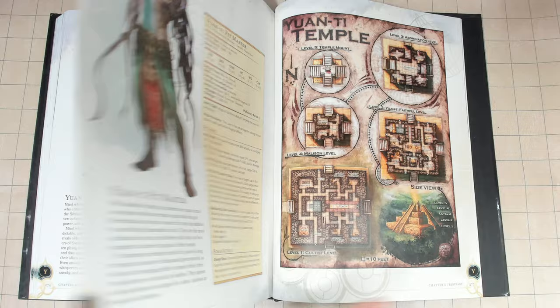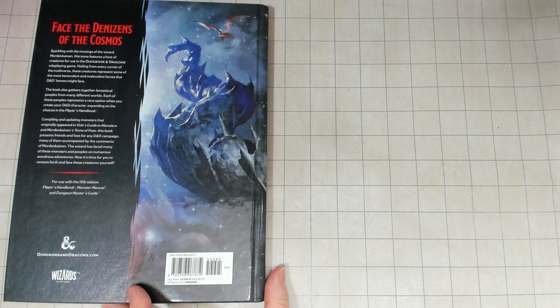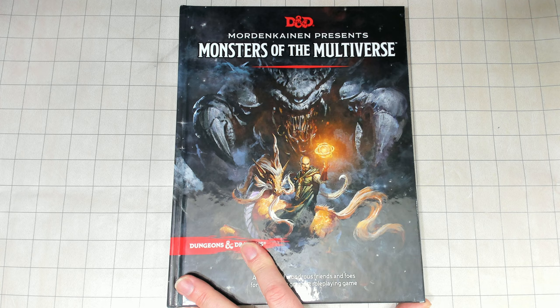Can I just say, this is not a good book. And I'm really sad to say that that is the case. I was expecting a lot more from Wizards of the Coast, and I just did not get it. And we deserve more. We have seen third-party publishers do far better than this, and Wizards of the Coast are experts. They should be able to handle doing this without messing it up. And I feel like this is a missed opportunity big time.